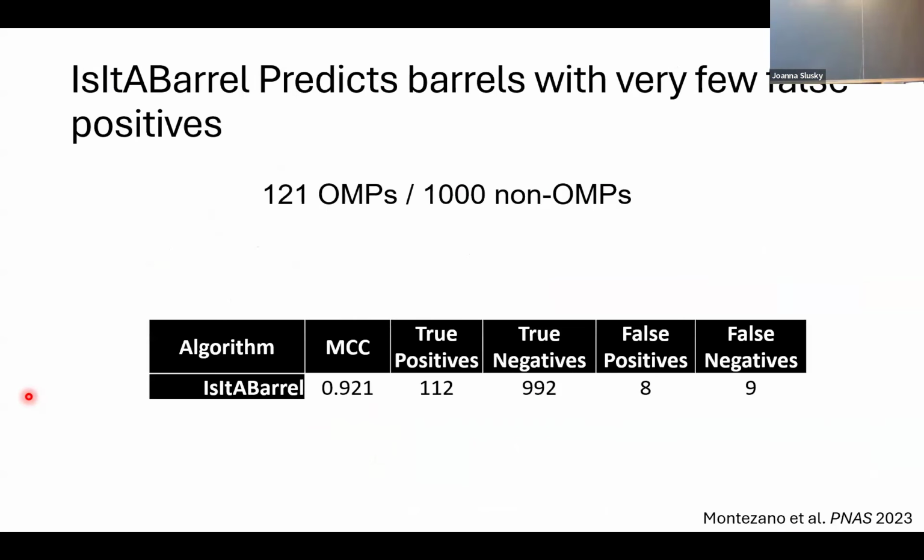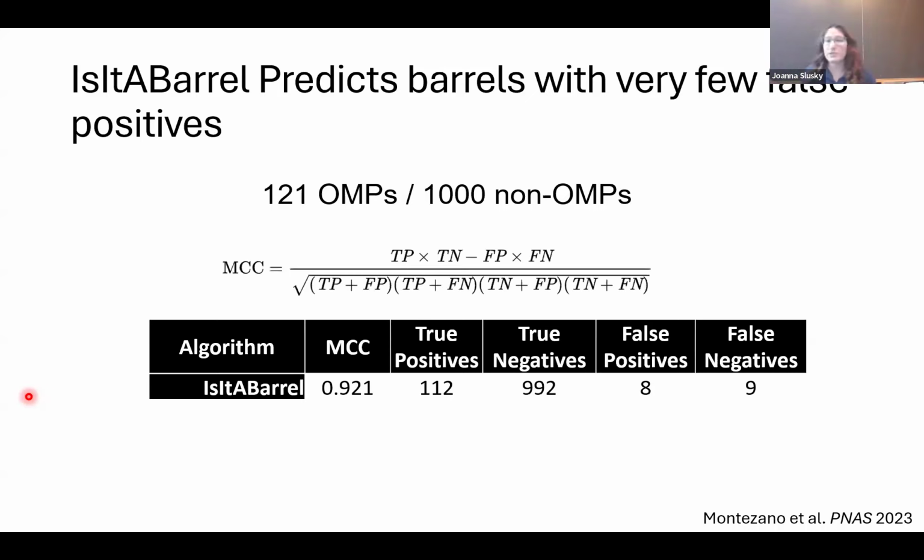So what does that exactly look like, and how did we measure it? We looked at a data set where we had 121 outer membrane proteins. These were the structurally solved ones, not so many of them. And we compared it to 1,000 non-outer membrane proteins. Now, when you have an asymmetric data set like this, the problem, of course, is that if you have an algorithm that says nothing is an outer membrane protein, then you get like 90% accuracy, but this doesn't really tell you anything. So we look at something called the Matthews correlation coefficient, where you're looking at the true positives and the true negatives and the false positives and false negatives to get an overall truthiness score. We can also look at the individual true negatives, false positives, true positives, etc.